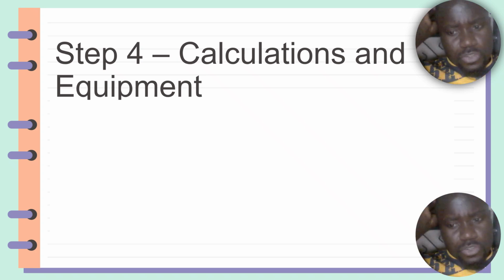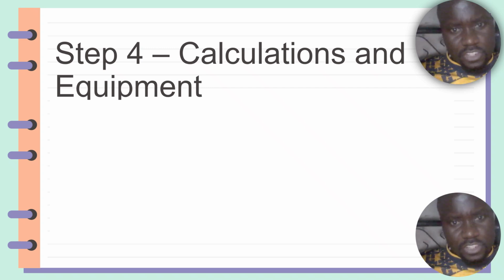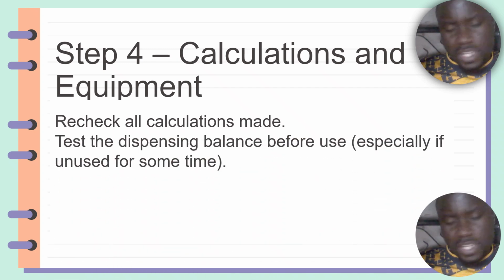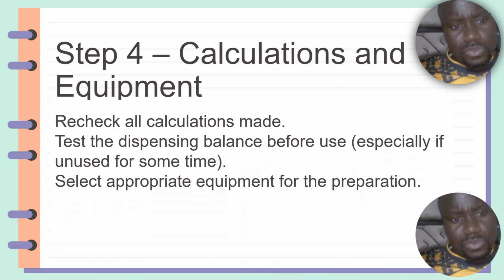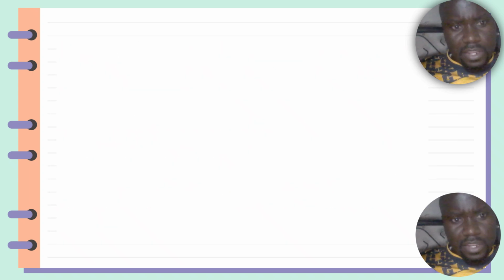The next step is to ensure that after we have interpreted, we calculate the dosage. When we have calculated the dosage, we also need to be able to determine what equipment we are going to need for this extemporaneous preparation work. So we select the appropriate equipment for the preparation, and we choose a suitable container that we are going to use for the product. So you don't start looking for the container after compounding. You prepare everything in advance. Okay? So we prepare the equipment, we prepare the container, we have prepared the label.